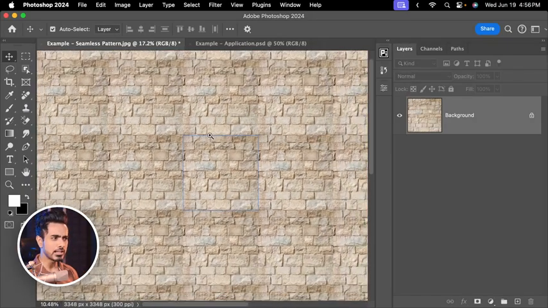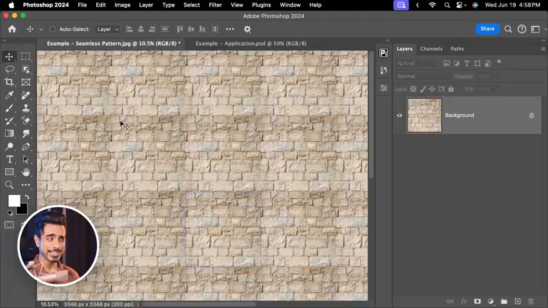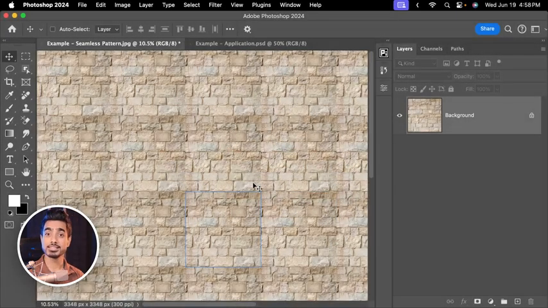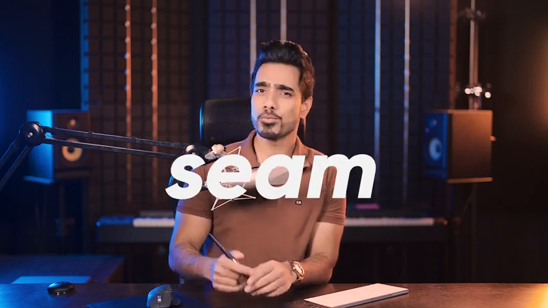And right now we can clearly tell that this is a terrible pattern. And how can we say that? We can say that as we can clearly see the edge between the two images. Or in other words, we can see the line between the two images. Now, what is the line called? A line which joins two things? It's called seam.